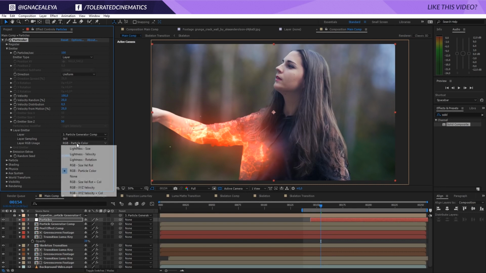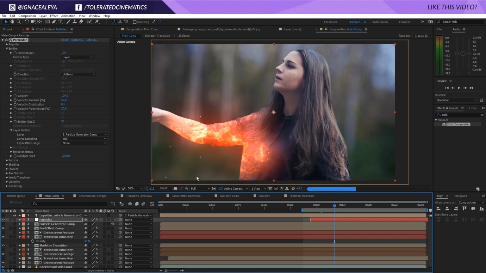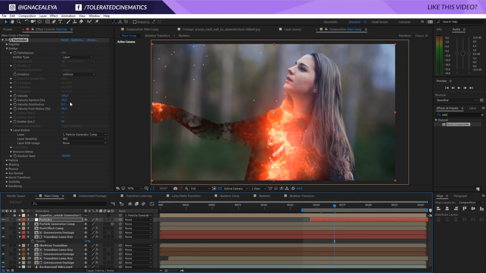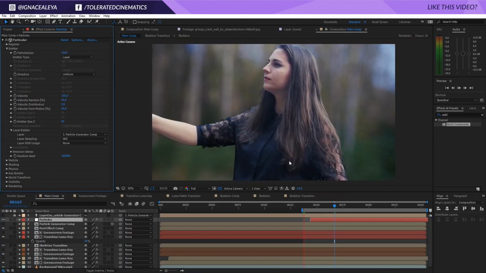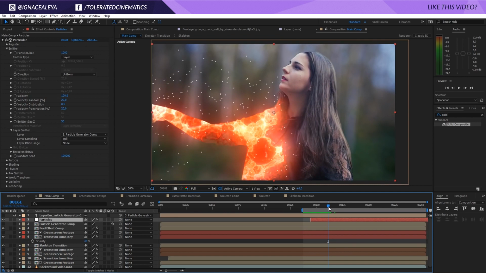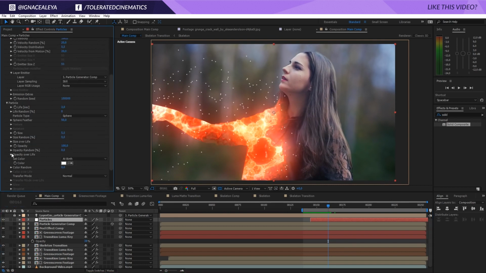For the RGB usage, I'm going to set this at none so we can decide our color itself in our layer right here. Okay, so now we already have some velocity. I think this already looks okay, so I'm going to set it at like 1000 particles, and let's see what we're getting here. Okay, so this is looking good already. What I will do here is actually go into the particle tab and go into the opacity over life, and also make them fade out, and maybe the life something to 1, so they're fading out like this.